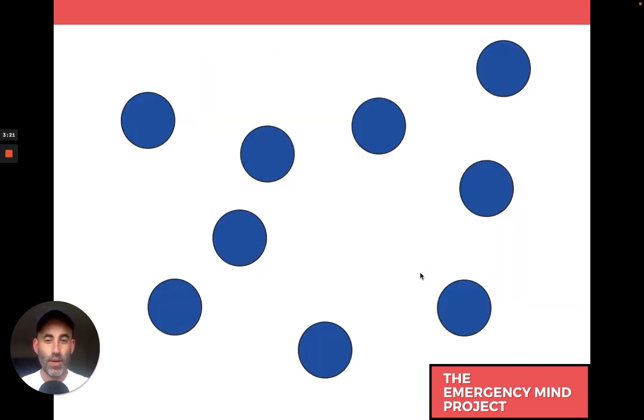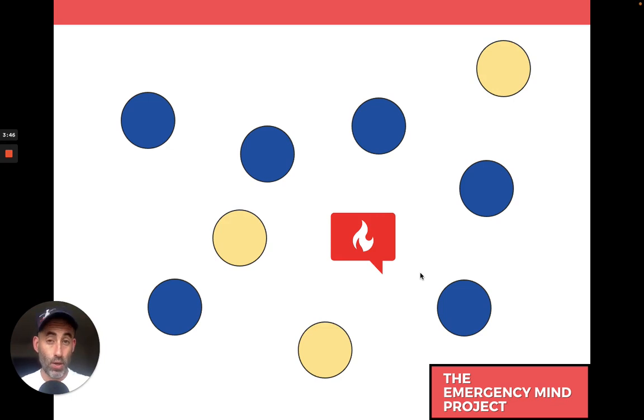Let's jump into it. To start, imagine you have a group of individuals as part of your organization who are doing some sort of task. These individuals are off doing their normal thing. That could be another crisis task, or a run-of-the-mill, non-crisis task, whatever it is. They're just doing their normal stuff. Then, all of a sudden, there's some sort of emergency. As that happens, some percent of these individuals move from a dormant state to an active state. They're called upon to respond.